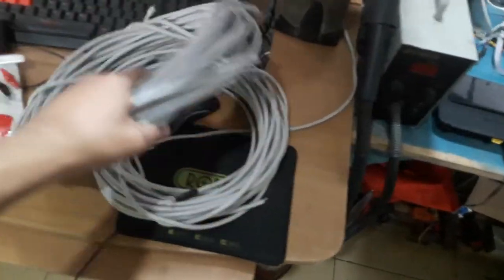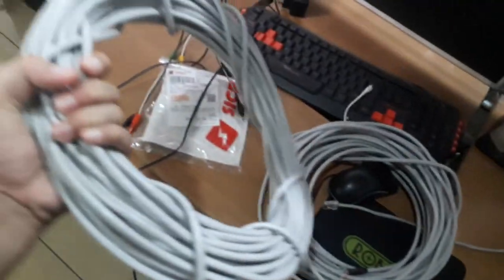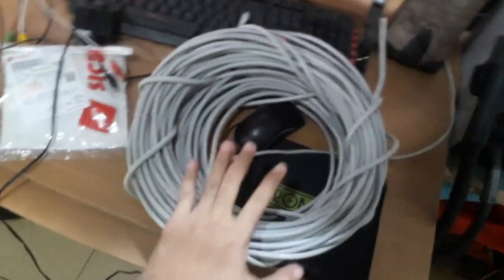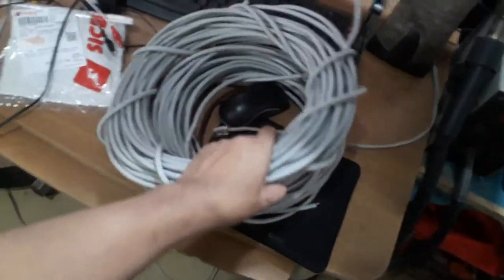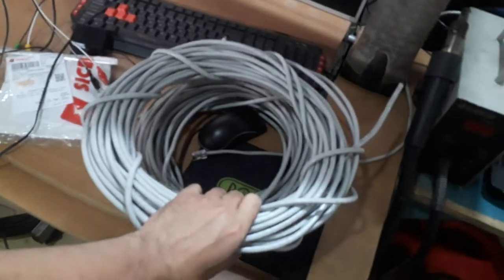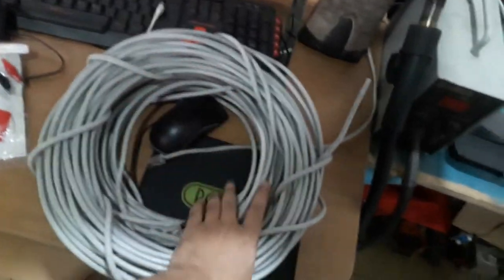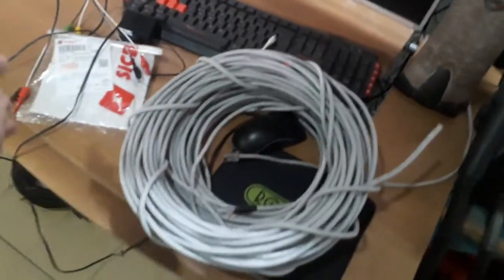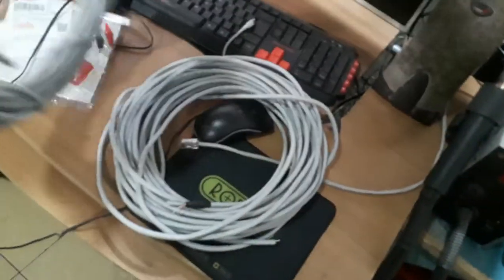In front of us are two reels of unused LAN cable. These are remnants of a used internet installation for citizens. Because this LAN cable is cut not too long, I hesitate to use it for fear of it not reaching. So in our video this time, I will discuss how to connect this LAN cable so we can use it again.